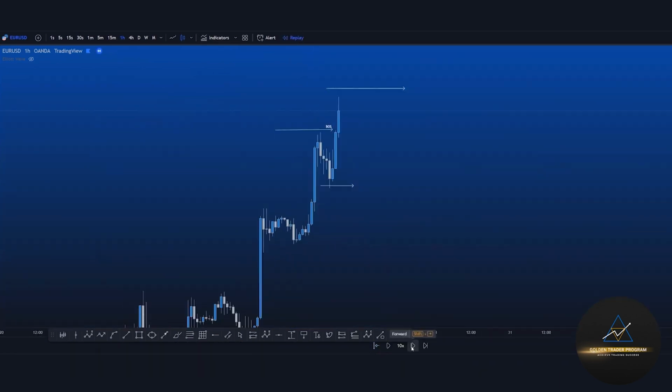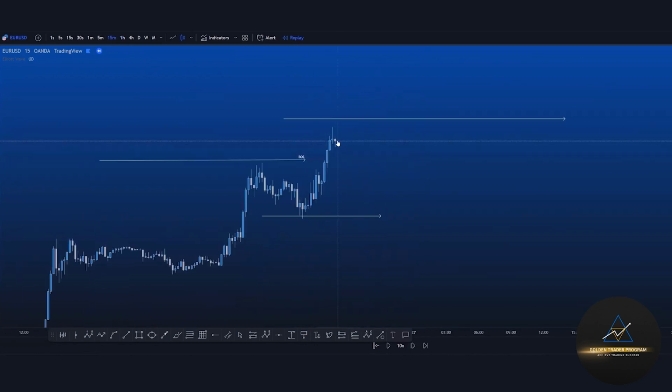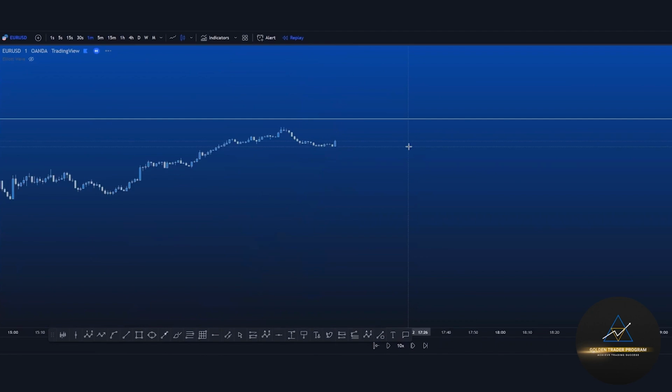There's our breaker structure. So we know we're bullish, right? If we go to the 50-minute, we're still also bullish, but we know that there's going to be a bit of a pullback, right? So can we spot a change of character? Let's see if we can find a change of character.